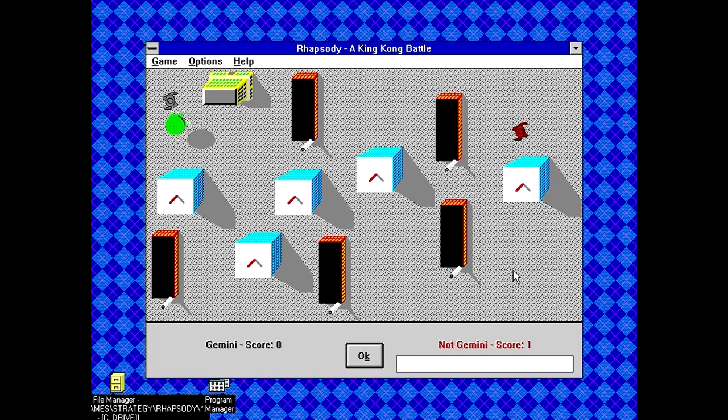Okay, so that was Rhapsody, a King Kong battle. The registration on this was $10, if I recall. Yep, $10. It's an interesting concept for a game, where you have to basically type in your directions and your distances, and if you get them wrong, then you gotta do it over, but of course it remembers what you last input. It's an interesting concept, but given what just happened here, I think the execution needed a little more work with the procedural generation of the buildings.